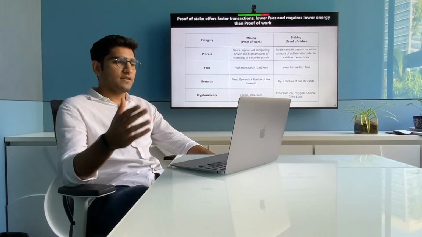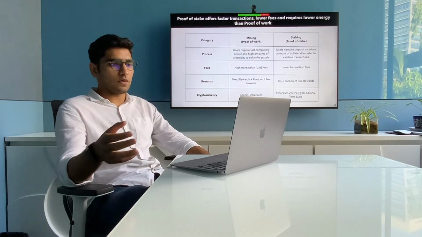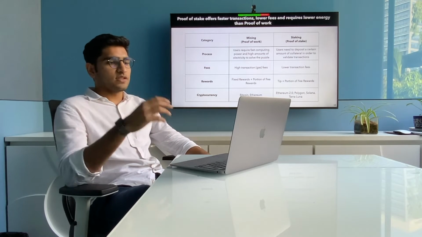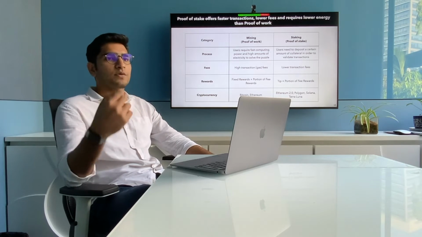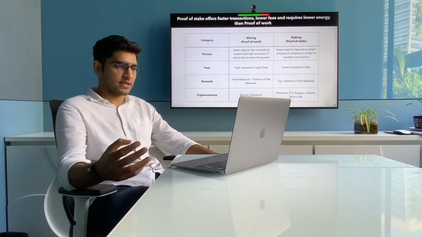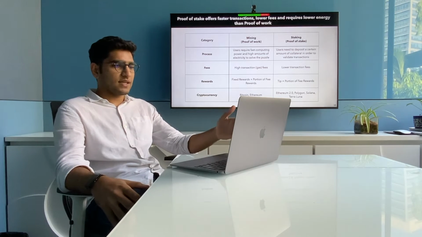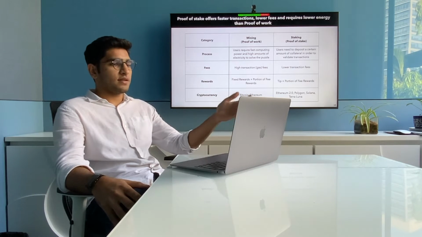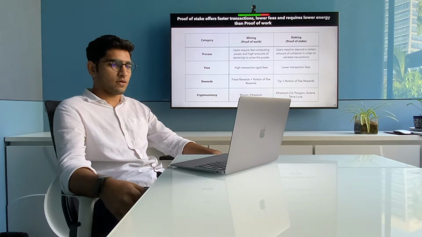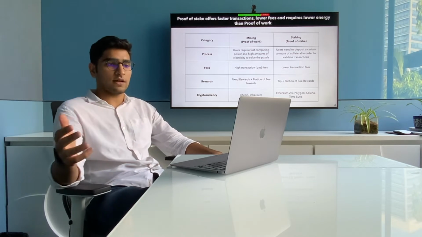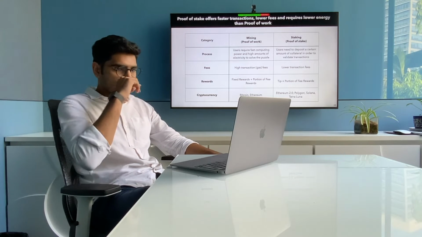And in the case of the incentive rewards for the user validating these transactions, across both networks, you receive fixed rewards and a portion of the fee rewards. Whereas in staking, you receive a portion of the fee rewards, but it's the user's incentive to provide you with a tip in order to get their transaction processed. Some of the assets that we've seen in proof of work are Bitcoin and Ethereum. However, Ethereum 2.0 is shifting to a proof of stake model, along with Polygon, Solana, as well as Terra, is what we are seeing.